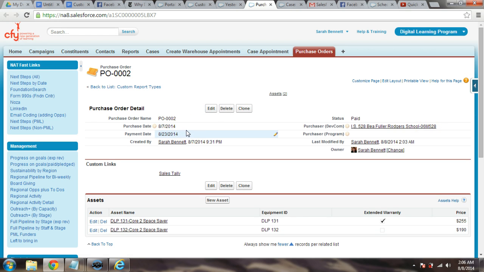But the thing that's not clear to me is, is Salesforce going to be updated with the payment date, and if so, who is responsible for that change? Now the last modified date changes. So you'll get notified of any change in your report once it comes in, or reports if you choose to get two. That would allow you to have access in the reports to the detailed information about the purchaser, be it a DevCom or a program purchaser, such as the street address, the things you would need to actually manage a PO.